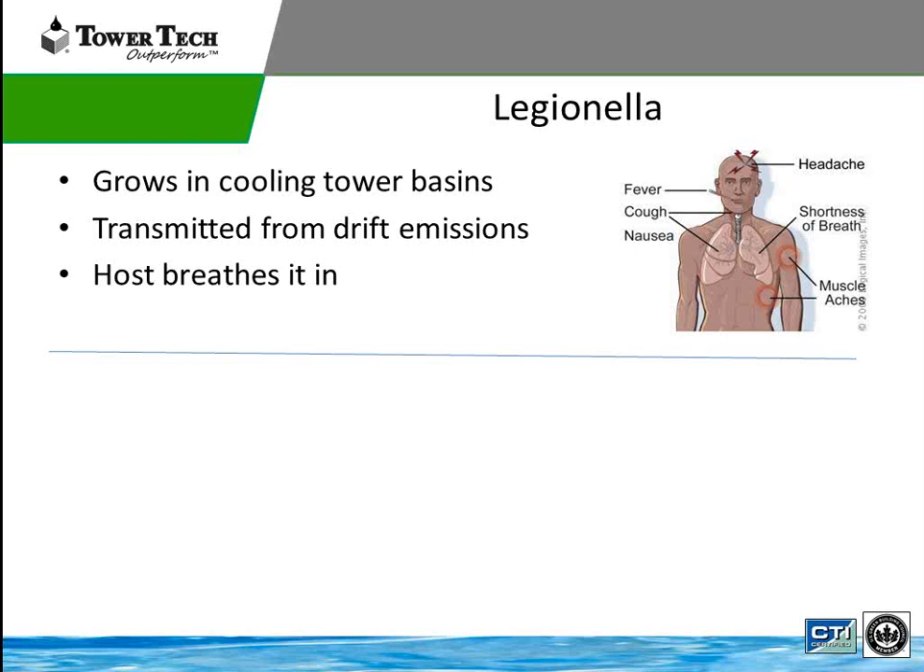If I can increase my cycles of concentration, or find ways to save more water, or use treated sewage effluent for the cooling tower — those are big ways to do water conservation. That's why a Tower Tech tower makes a lot of sense when doing that, because we can increase our cycles of concentration by up to 50% over a traditional cooling tower. A lot of the reasons include no exposed water to sunlight and a high velocity water basin running at five to seven feet per second.